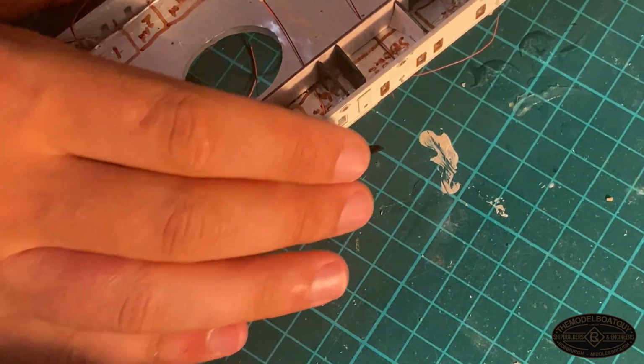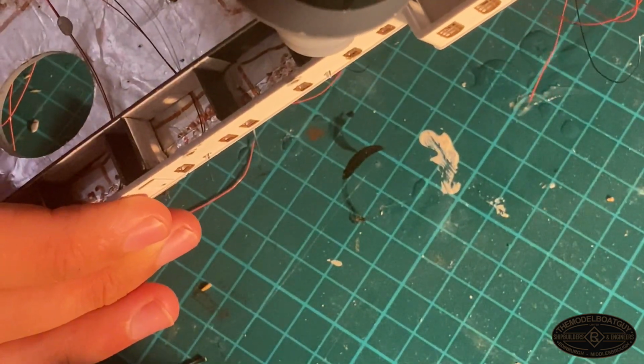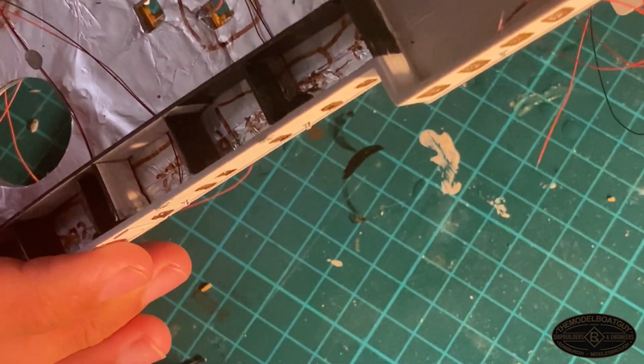Just got one more light on this side to do. Right, lovely.